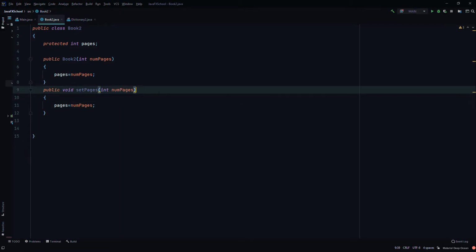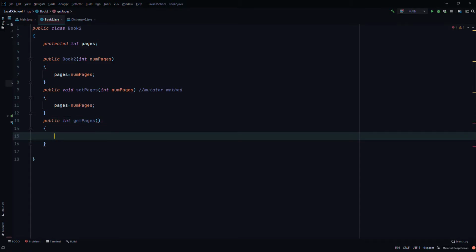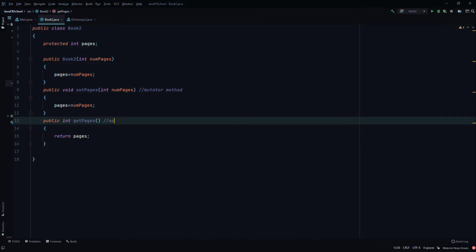So this is a mutator method. Then we'll create another method, public int getPages, no parameters, and it returns pages. So this is an accessor method.